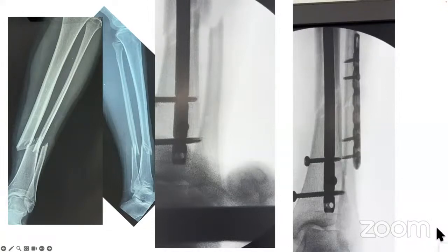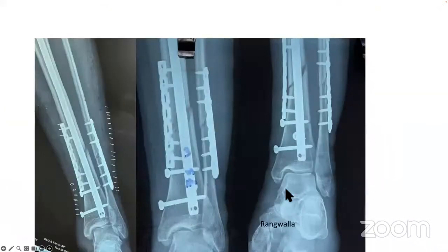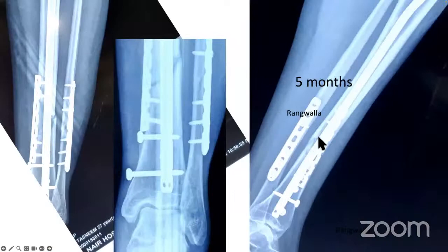Patient walks about, moves about, and in a short time, the only thing is the healing process radiologically does not appear that quickly. This is in 5 months' time, the patient is full weight bearing, walking about, moving about. So radiological healing takes 8 months' time or 1 year time, but still this heals up.